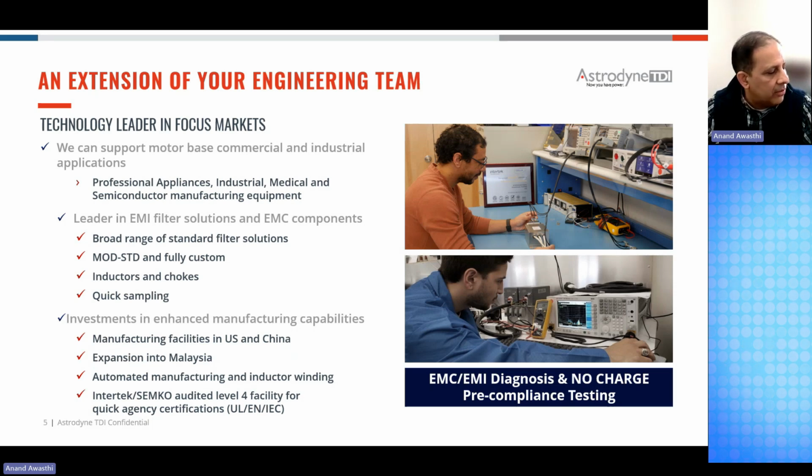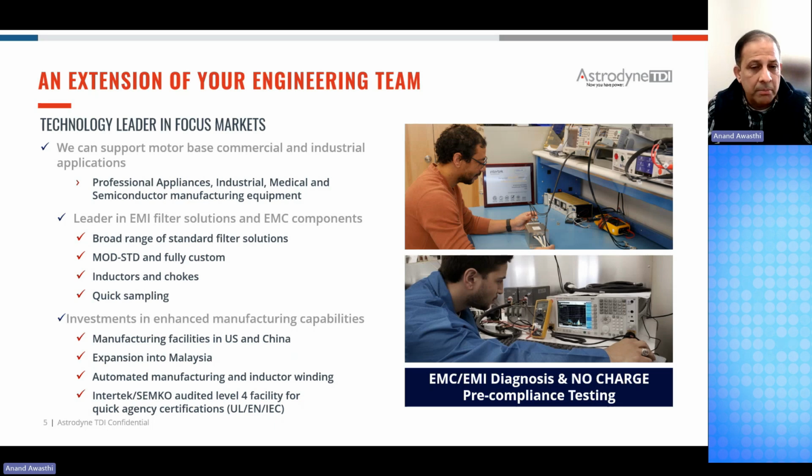We do very active customization and modification of products. There are some features built into our products where we can take our standard filters and make some changes without having to make them custom. These are inbuilt options that the customer can choose. But from there, if further customization is needed, we do a lot of customization of filters. As I said, we have a full line of inductors and chokes, because we design our own inductors for our filters. So we have probably thousands of such designs that we can typically pick from.